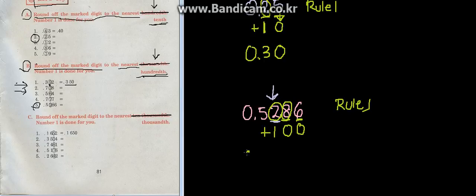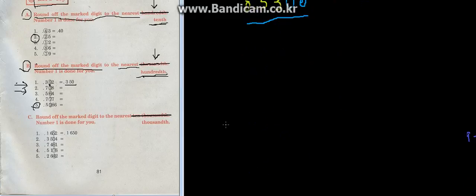So that will be basically 0, 5, 2 plus 1, 3, 8 becomes a 0, 6 also becomes a 0. So you have 5,310,000. That's the answer for number 5 in part B. Let's go to part C.